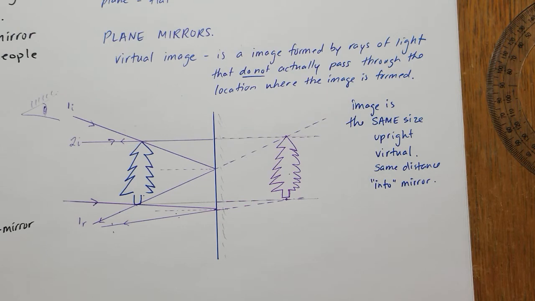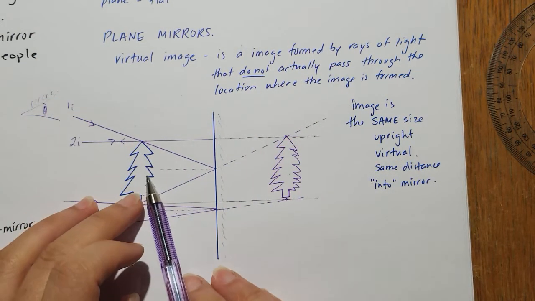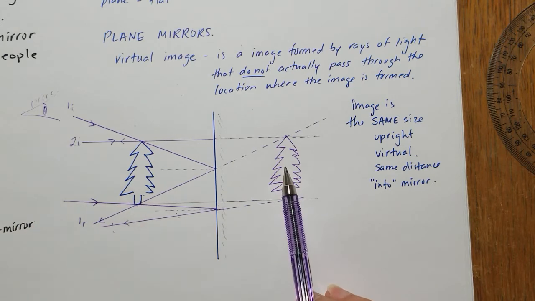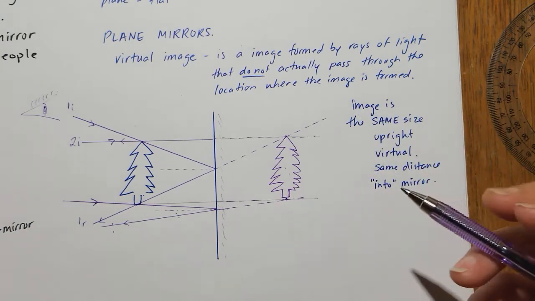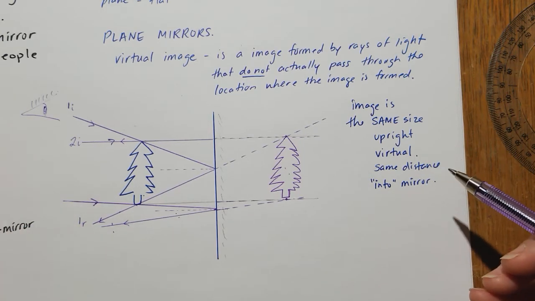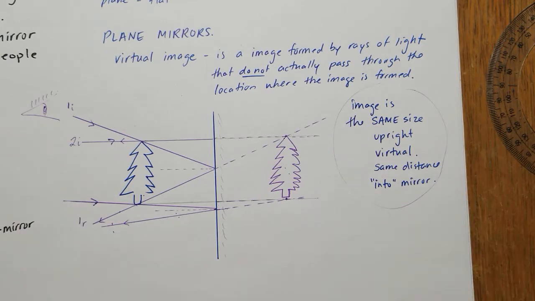Okay? The short way is to know that an image formed by a mirror is always the same distance into the mirror. It's always upright. So I realize that maybe you're memorizing these, but also you see this every day when you look into a mirror. You just maybe haven't thought about them that exact way. Okay? So that is plane mirrors in a nutshell.